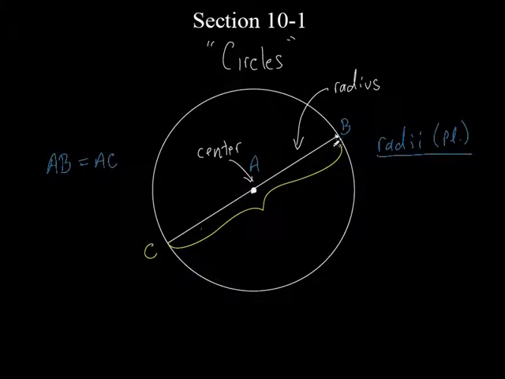All right, so it's a line segment that hits 2 points on the circle. So C is on the circle, B is on the circle. This thing right here, this line segment, hits 2 points on the circle, and it goes through the center. If I have something that goes through the center and hits 2 points on the circle, Nate, what is it again? It's the diameter. All right, so that's the diameter of the circle. What do you think might be true as far as the lengths of the radius compared to the diameter? Say it. Yeah, the diameter, just write it like this. I'll put diameter is equal to what? 2 times the radius. Exactly right.